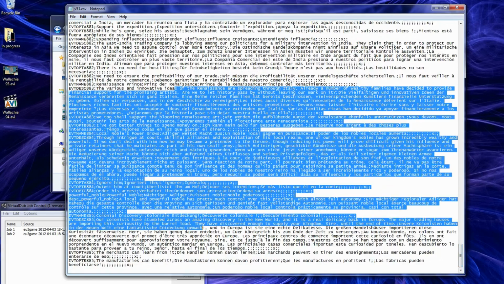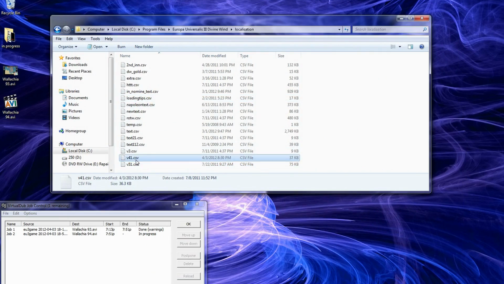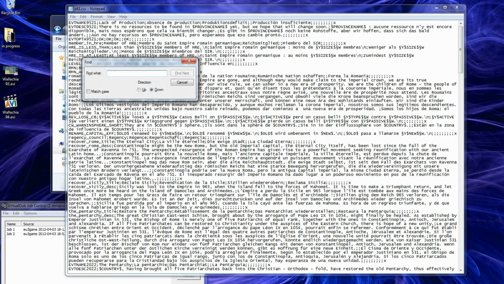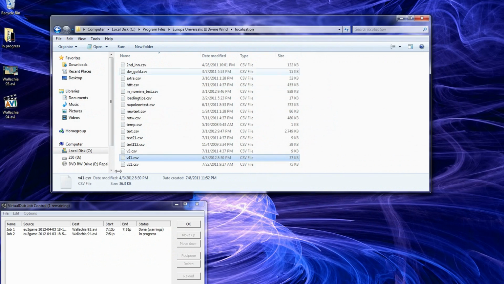A lot of it's just text that you can ignore, but the search you want to use in these files is the country code, like RMN, and then you put a semicolon, like that, which is the dot over the comma. And then once you have that, the country code plus the semicolon, then you can hit find. And if you don't find it in that file, you just skip that file. But you know, you can copy that, move on to the next file, and then you do the same thing, and there it is. So we find it in this file. Some of them, like Romania, are easy because it was only in one file, but other ones you'll find in multiple different files. So those, sorry, can't really help you there.